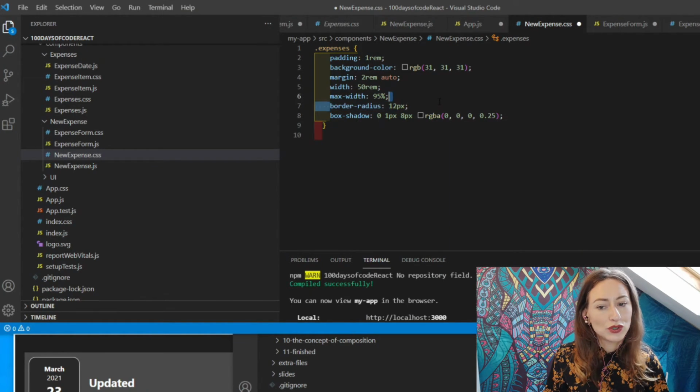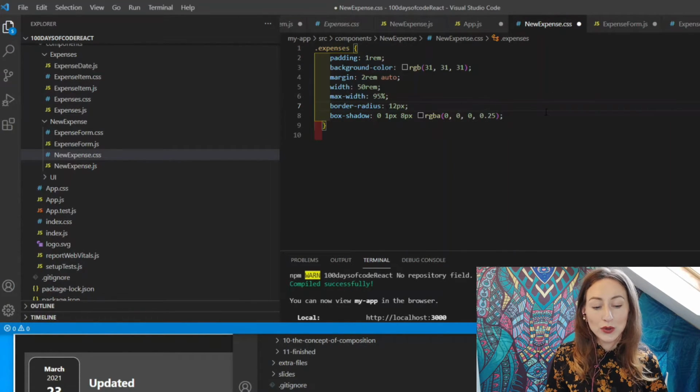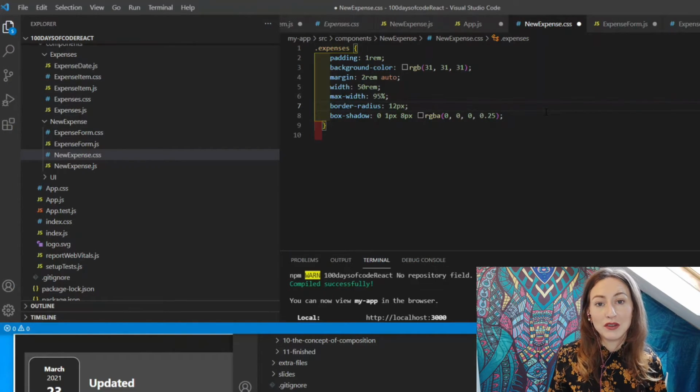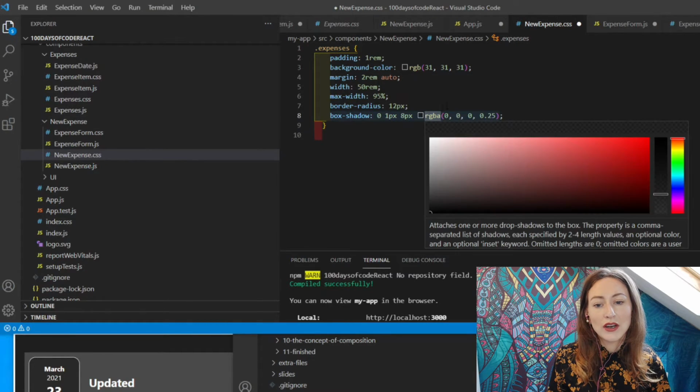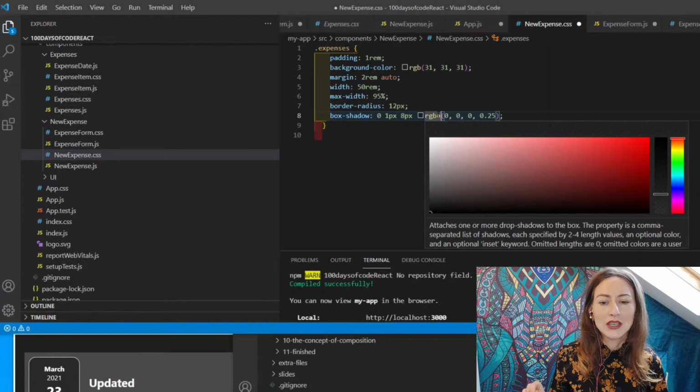A border radius, which is just saying give curved edges, and then you want a box shadow, which is literally just putting a shadow on that item, which can make it look a little bit more 3D, exciting, better than just a plain old element in some instances. So adding this little box shadow to give it a bit of life, a bit of style. And then here we have the RGBA value, and this is red, green, blue, and then the A is transparency. Maybe that's not what it actually stands for, but that is what it does. So I just know it's transparency.